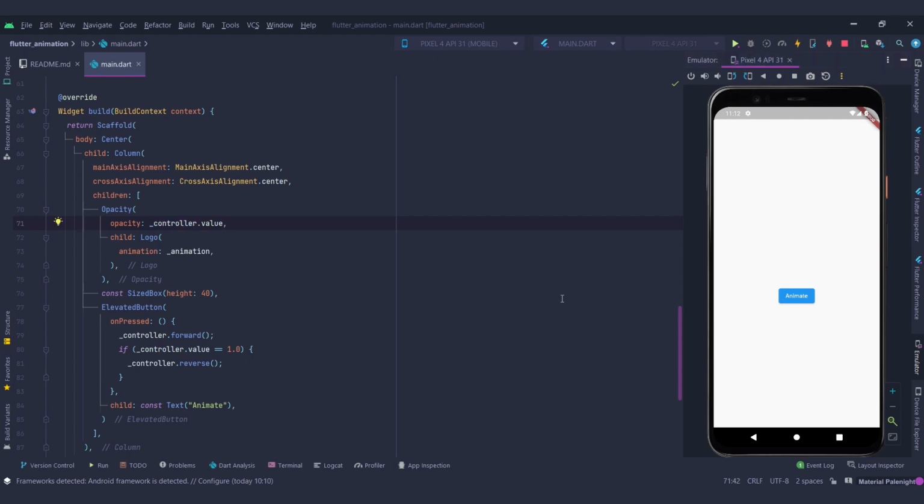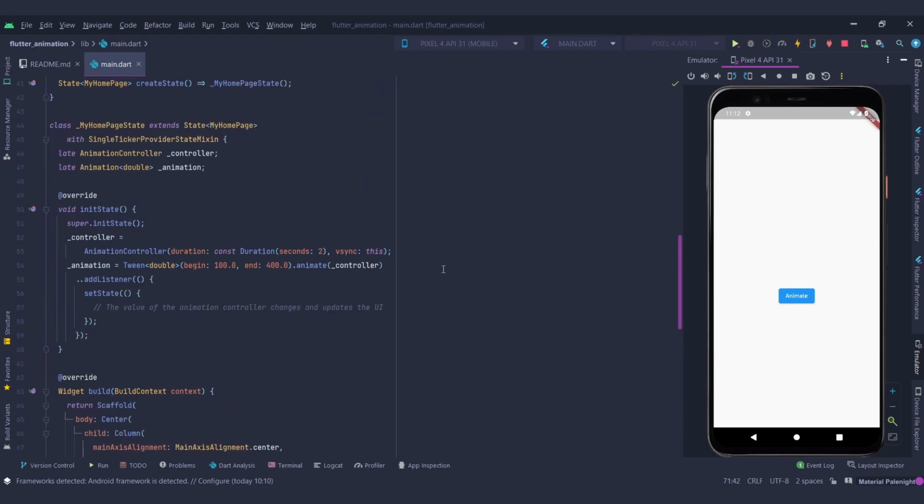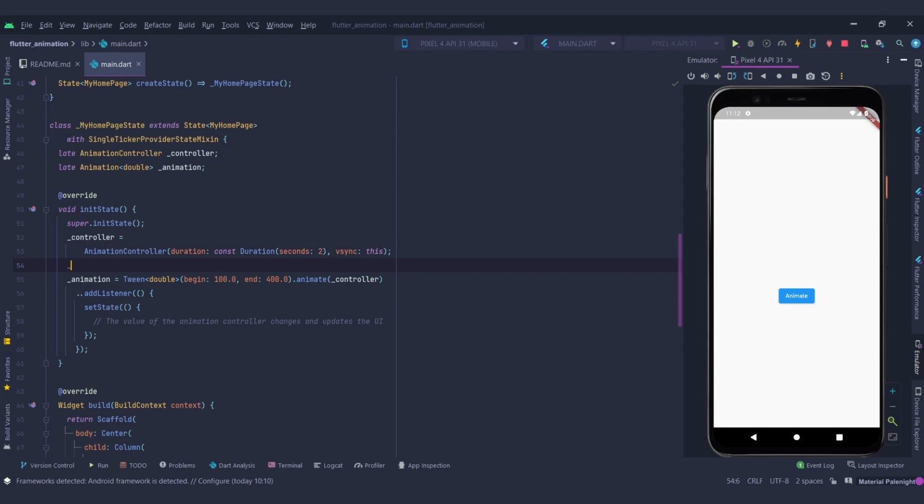We can also have a curved animation for our opacity widget. Curved animation is basically a non-linear animation. So right now we were doing a linear animation, that is it was changing from 0 to 1 linearly. But if we want the object to come in at a slower rate from the beginning, then increase its rate of fading in towards the middle of the animation, and then again slow down when it is just about to have 100% opacity. So for that I'm going to have a curved animation.